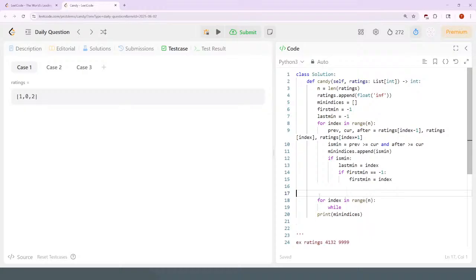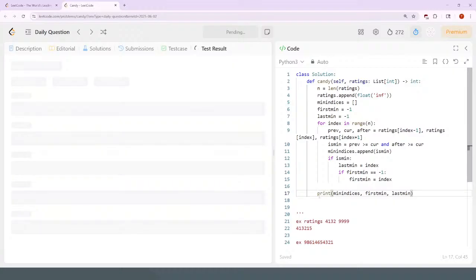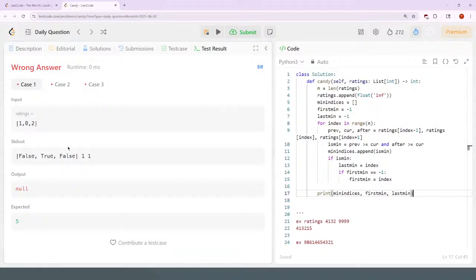Alright, let me double check this works. Print min indices, first min index, and last min index. Because I want to do the loop, the other loops, where I know where these things are. Okay, yeah, so first min is there, last min is there. First min is at 1, and last min should be at 7. Yep.